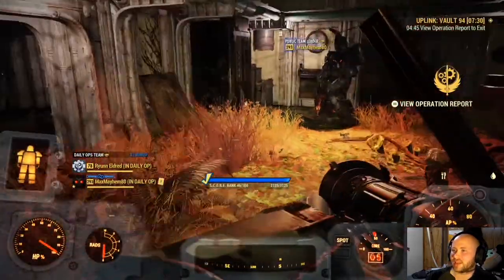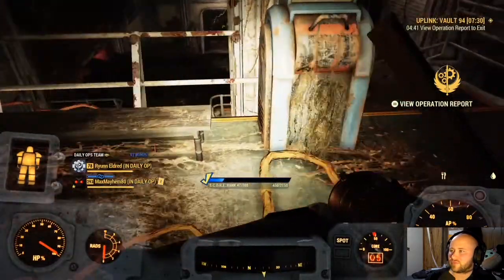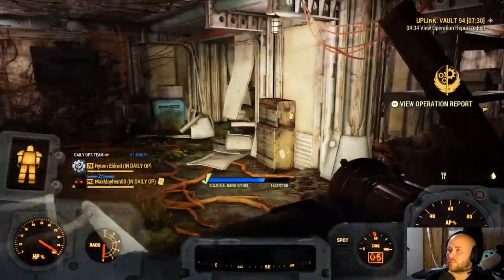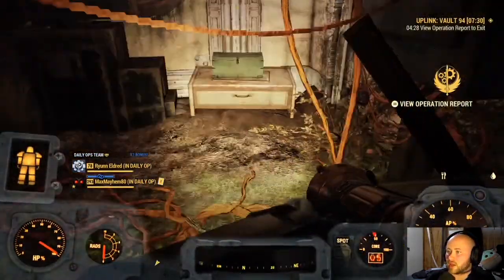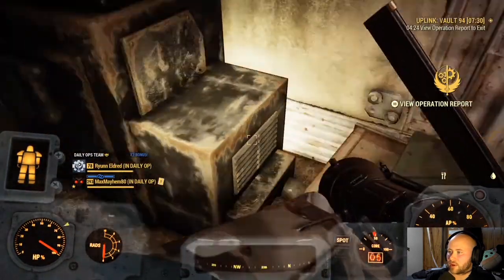Two person daily op. That's how we get it. Let's go around and collect all the crap we can find. Oh my god, dude, we did so great. That was video perfect quality right there. I wish we could go back to Dodge and reclaim another reward, but you know what? That's just how we do dailies. U.S. government supply requisition.